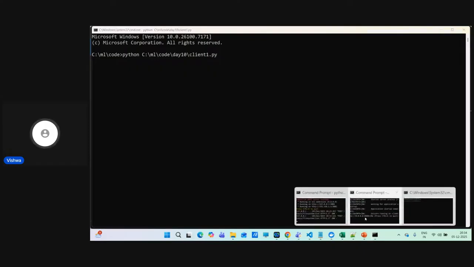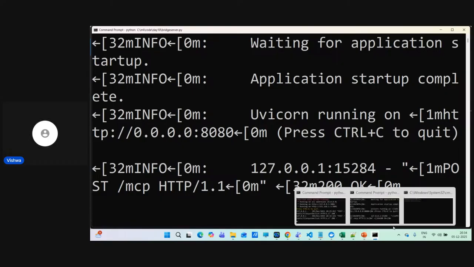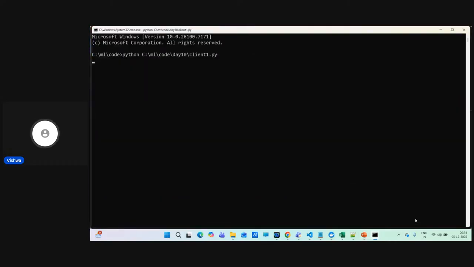Now I think it should be a good request. See? Request came. It will process the request. Should get the data from tools.